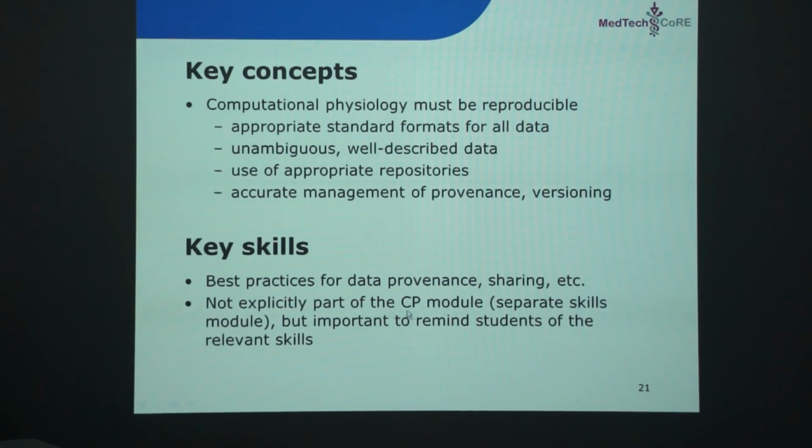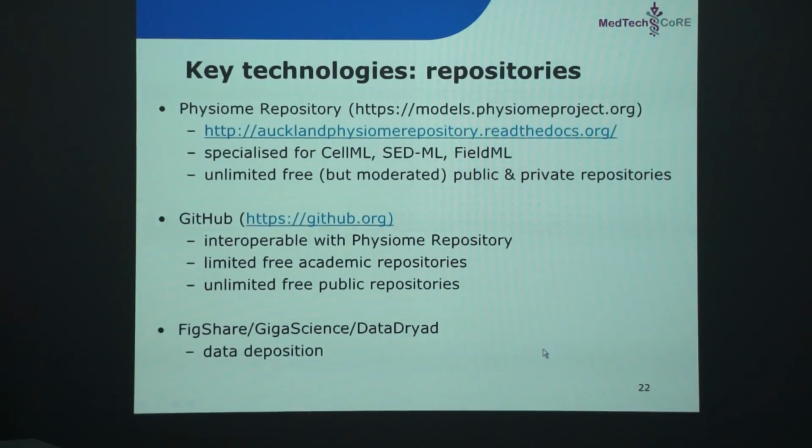Okay, so it's not explicitly part of this module, but it's really important stuff that people need to think about when they're getting into computational physiology. So some of this stuff will be happening behind the scenes. Oh, I forgot to update that. That's got to have an IO on the end of it, I assume. Is that right? It still gets there. But yeah, you'll be getting access to some of these repositories. You'll be using the Physiome project repository on Friday, I guess, if not before, for some of these models.